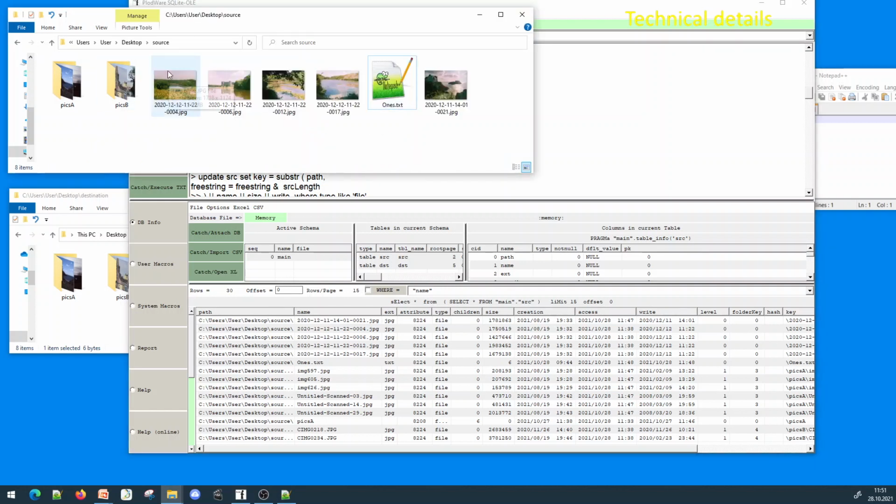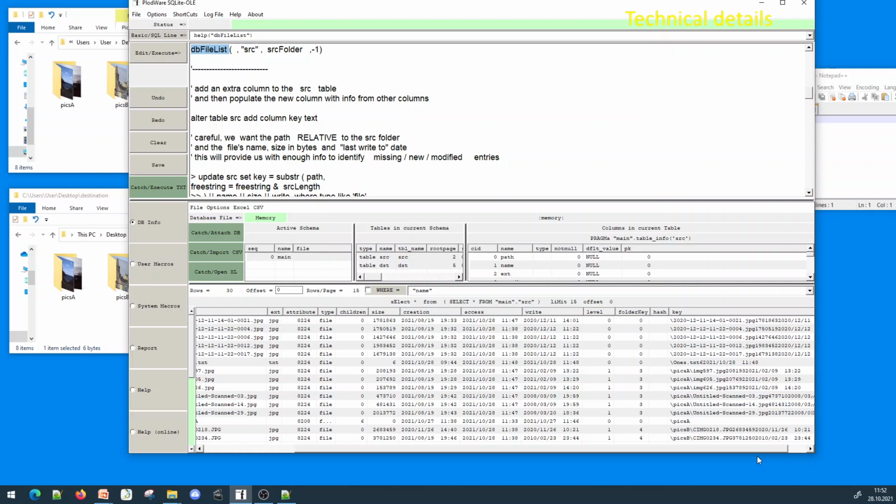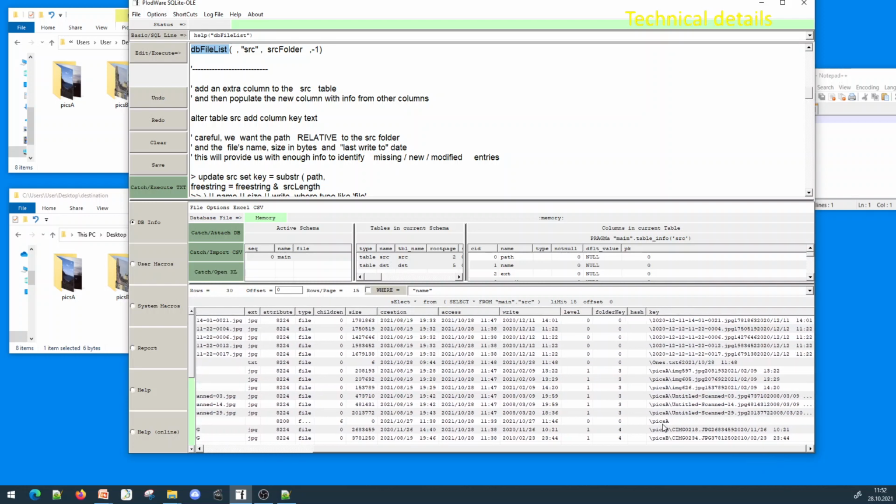So these are on the top level. They would have a null or empty relative path. Things inside pix A would have pix A as their relative path. Here you see pix A.